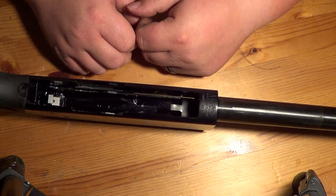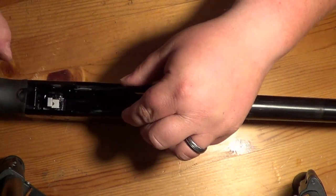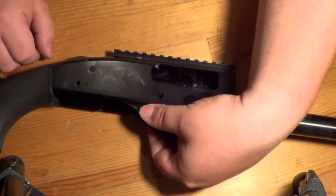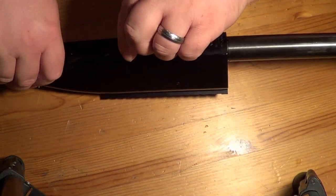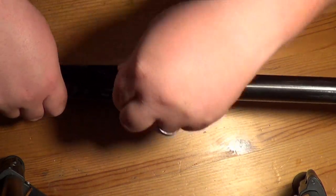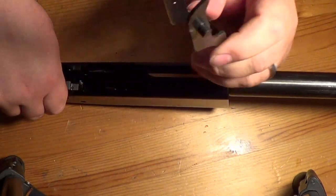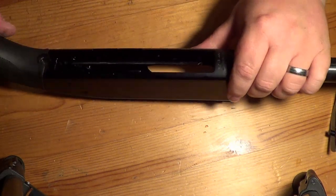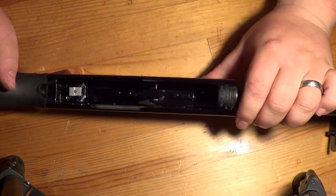You can set that to the side as well. And then you can take this part out, because you actually have to squeeze it and pop it out of the 2 dimples on the side here, these things. I don't know if you guys can see that moving there. So they're on both sides. You just kind of take it and squeeze it together, twist it, and it comes out. And you're empty. That is significantly more steps than the 870.